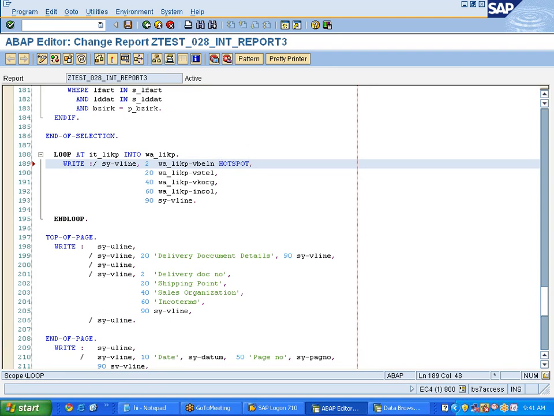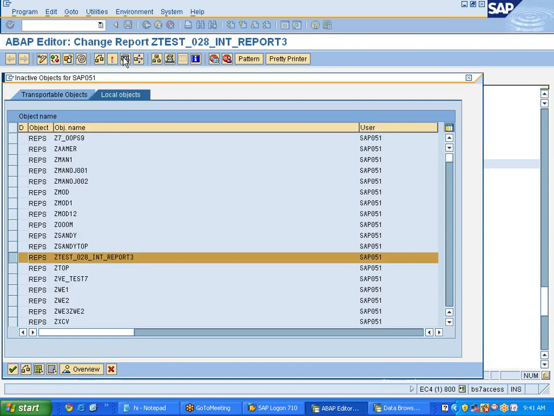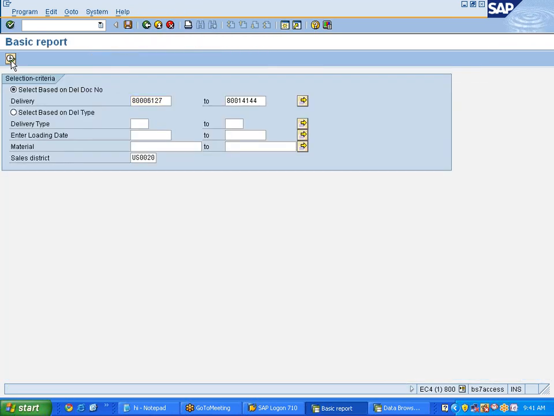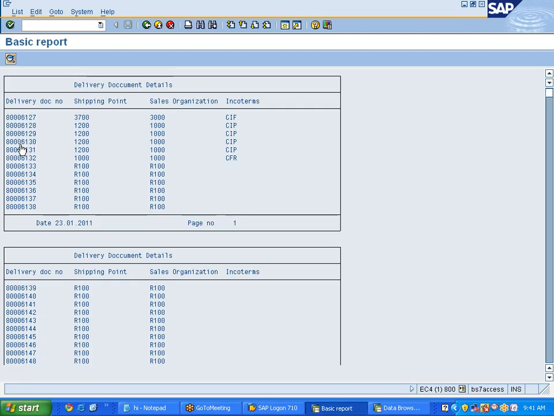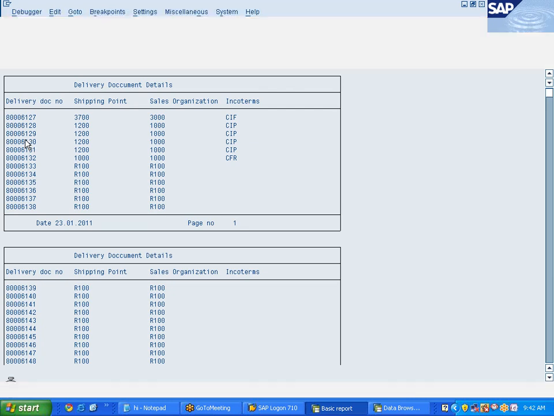So there is something called hotspot. For the billing number, I am giving a hotspot. This is for the classical report. What will happen if I give a hotspot? The cursor will show a hand-like structure, a finger point, a hand symbol appearing for the billing number. For others it's not there. When you say hotspot, the hand symbol will appear for that particular field.